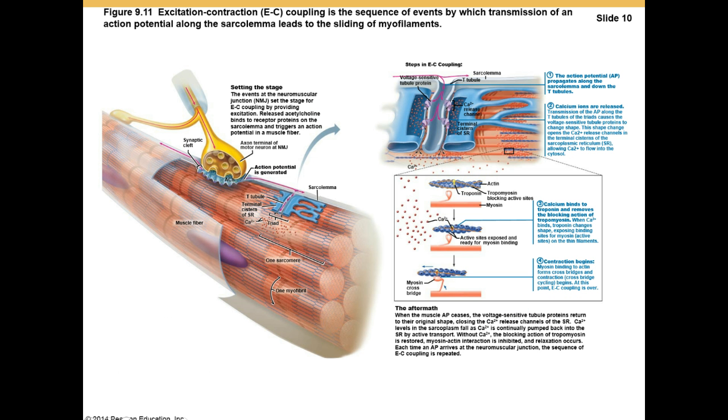All right, so really brief summary once again. We have the events at the neuromuscular junction, excitation, causes an action potential. The action potential spreads, then we have excitation-contraction coupling, which is the action potential spreading or propagating across the sarcolemma. It moves down into the T tubules and causes voltage-sensitive channels in the sarcoplasmic reticulum to open up and release calcium. Then that's going to be the trigger for the contraction cycle.